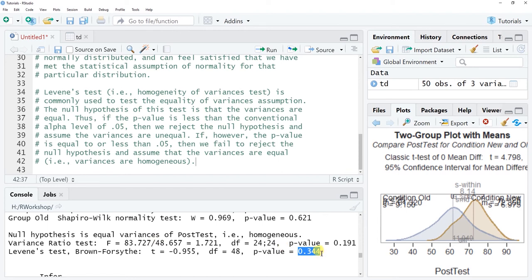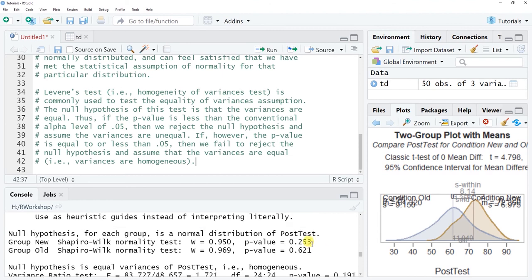Now, if this had been less than 0.05, that would throw up a red flag for us and say, well, we may not have met the assumption of equal variances, in which case down below in the inference section, there's a different version of the t-test that we can interpret that doesn't have that assumption of equal variances. The same goes, however, for the Shapiro-Wilk test above.